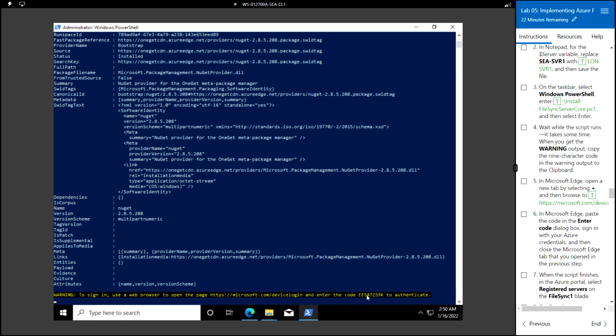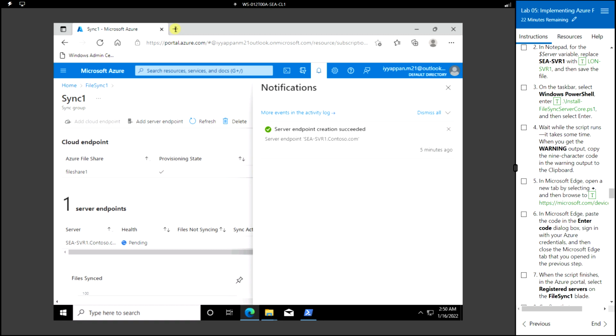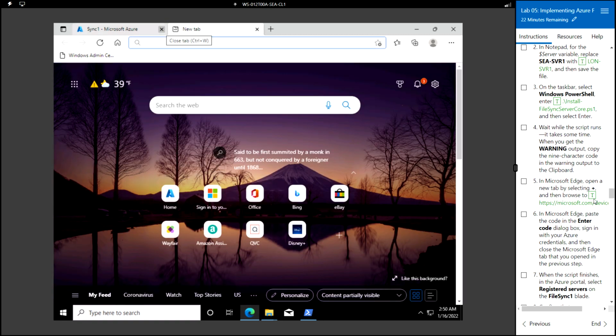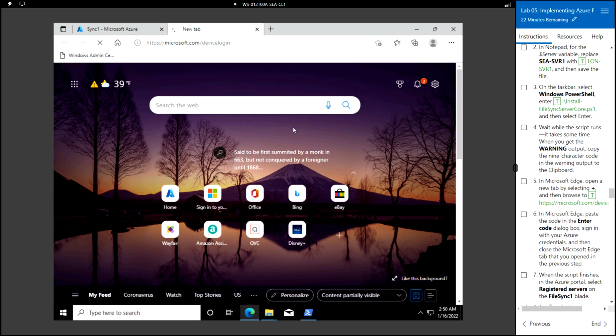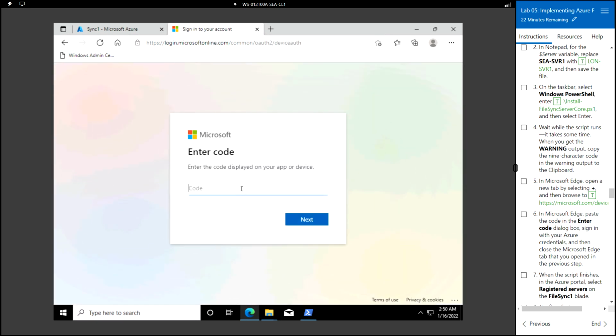Okay, so let me copy this code. Open microsoft.com/device login. Enter the code.